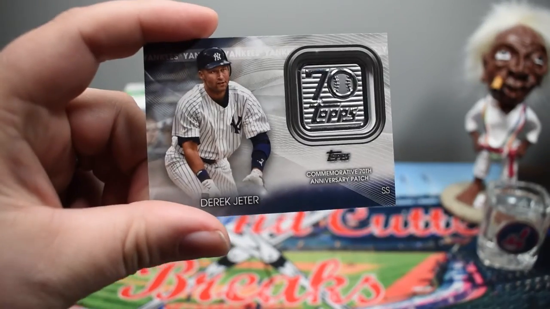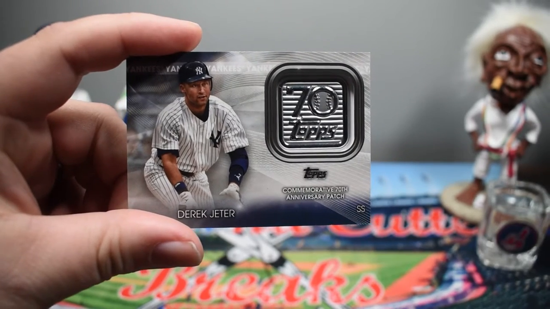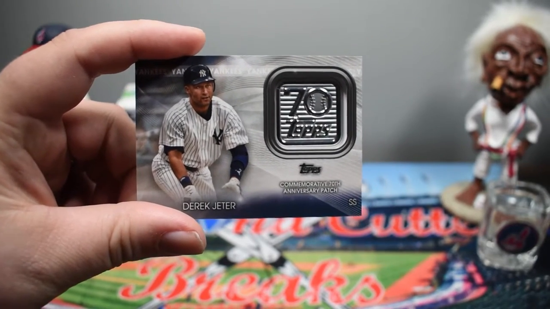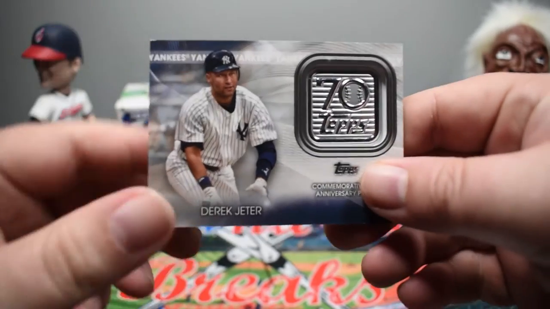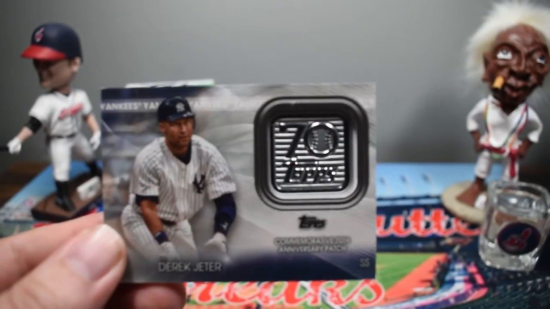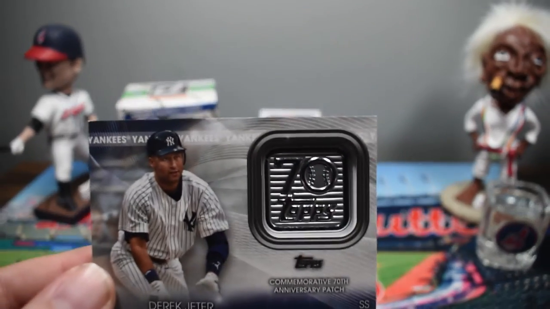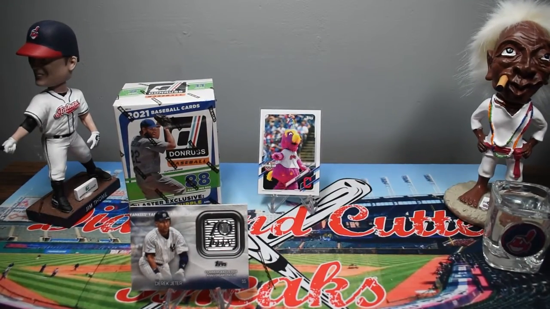Derek Jeter. Derek Jeter. That's good. Derek Jeter's 70 years of Topps commemorative patch. Going in the Hall of Fame. So that is pretty good. Right now is a pretty good hit. Pretty solid. Even though these are manufactured, Derek Jeter always is numero uno. So that's definitely number one.